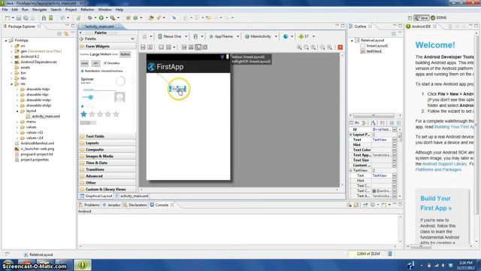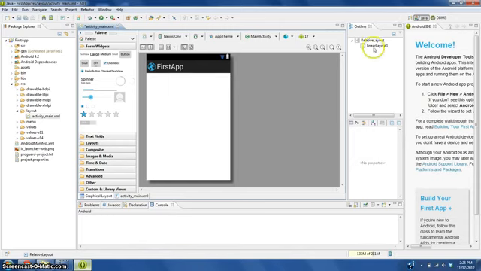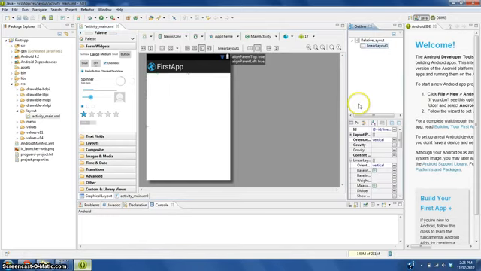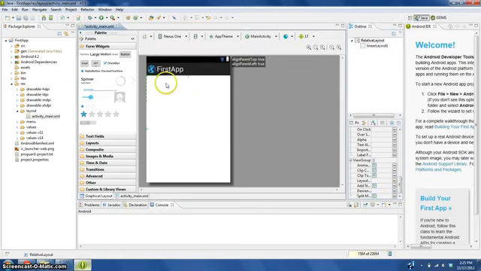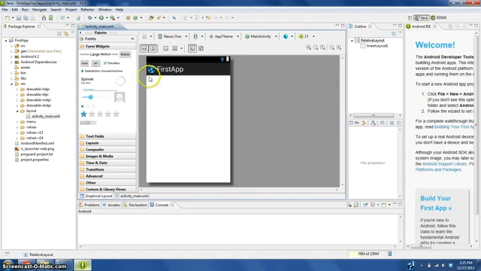Uh-oh, now that's an issue. So delete that, click on the linear layout one. Looks like we forgot to set some parameters. So now what we're going to do is set the width and height of this linear layout.